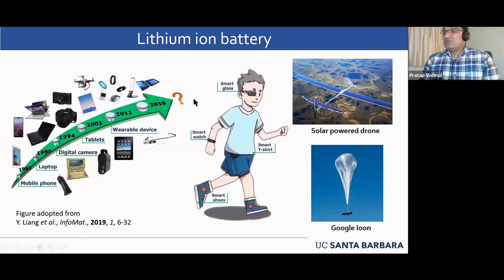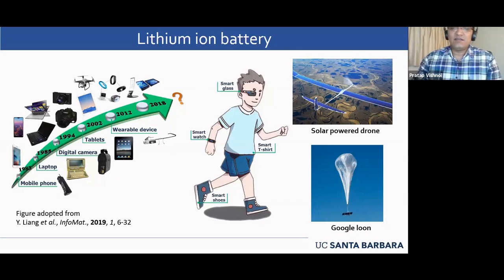So what is going on today is, people are looking to become smart, wearing smart goggles, smart clothes, shoes, and things like that. And then there are technological projects going on, like a solar-powered drone. The wings are coated with silicon solar cells, there are several solar cells. You can leave it in the sky. It will definitely run in the daytime when the sun is visible, but it won't at night.